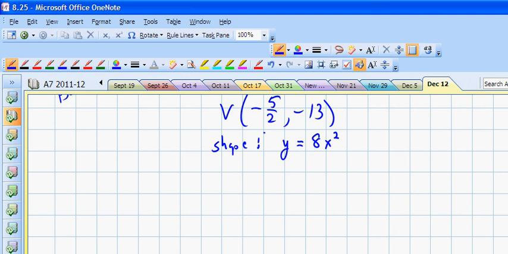So the scale on the x-axis is 1 unit per, but the scale on my y-axis is actually 4 units per. I'm not going to worry about you actually drawing the axes or labeling at this point. What is important is, what is this point? If we move over 1, it's going to be negative 3 halves, and we moved up 8, so negative 5.